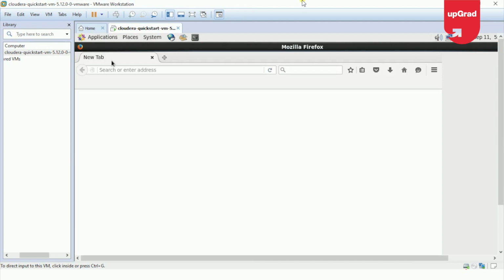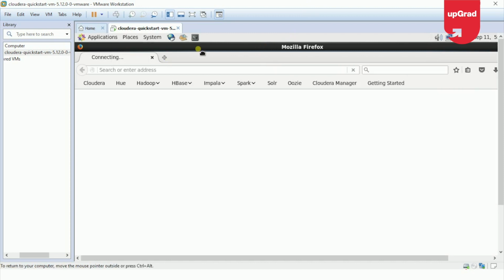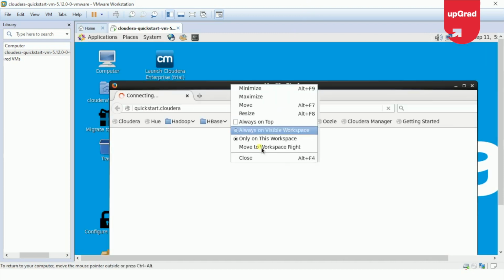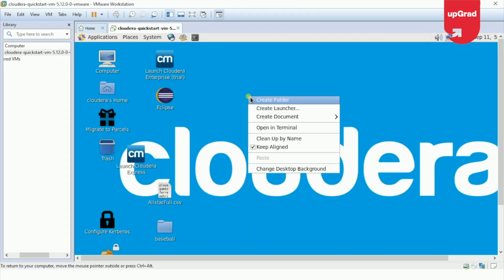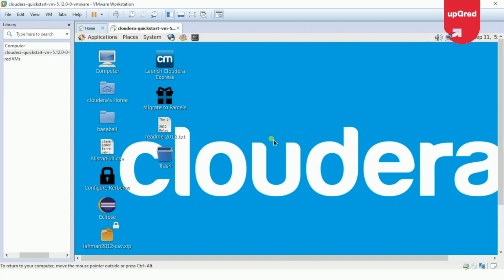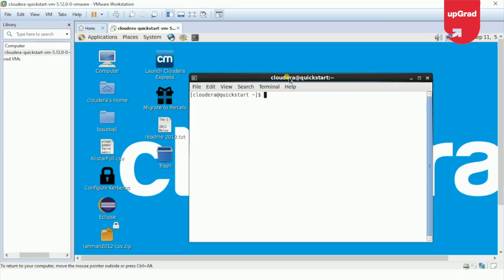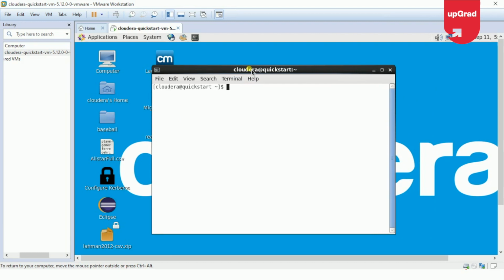So first of all, let us learn how to get started with this virtual machine. Let us close this browser and we will open the terminal by clicking on this icon. Now this terminal will be used to interact with the underlying HDFS file system.